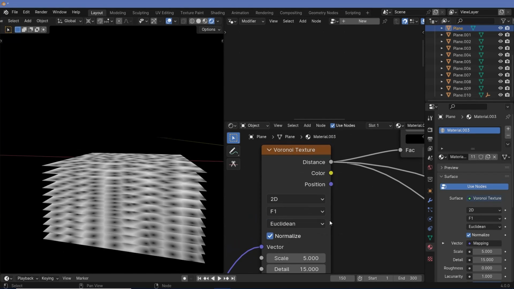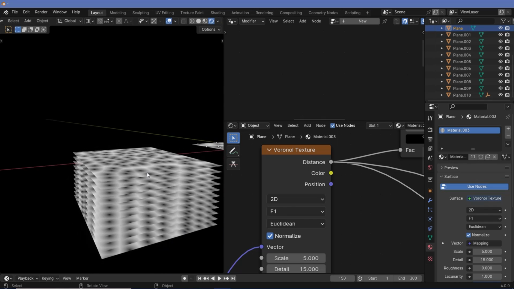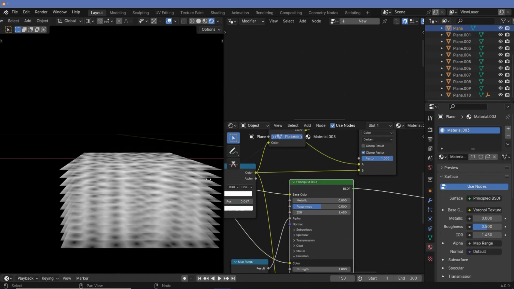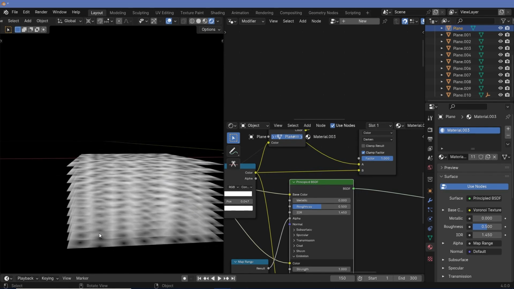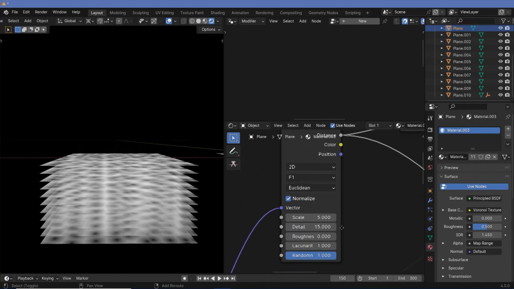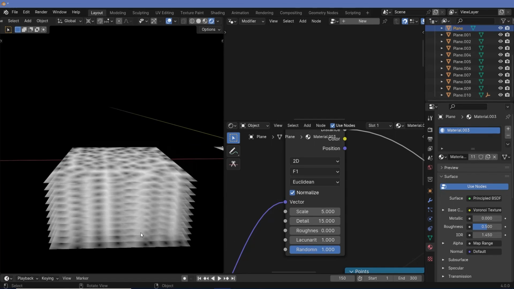Now remember, the final Voronoi texture output is going to be the summation of all of these different layers. We can assume that each layer has some amount of effect to the final image, and all of the different layers are being added together to create the final image. So what the roughness does is it actually calculates how much of an effect the next layer has in creating the overall final image. So if we have a roughness value of something very low, like 0.1, every adjacent layer will have 0.1 times the effect of the previous layer. Or in other words, it would have 10% of an effect while being added to the previous layer.